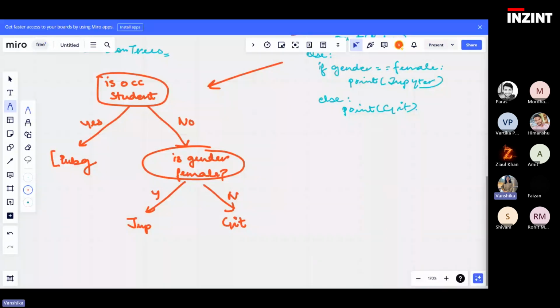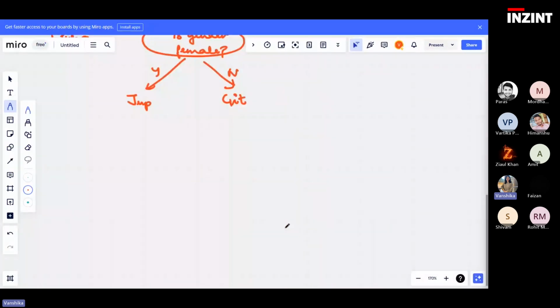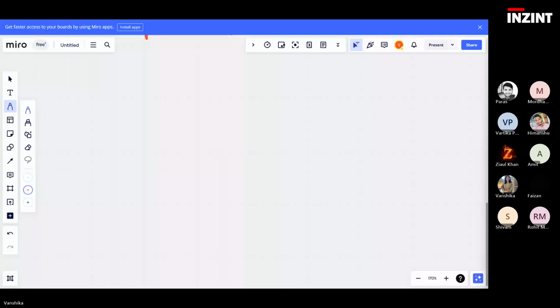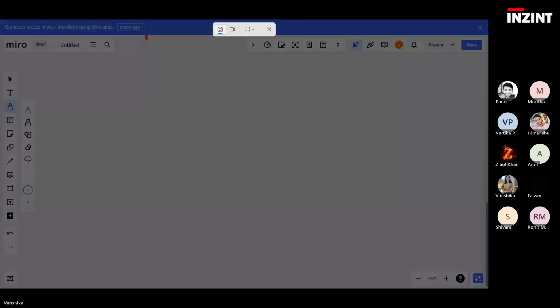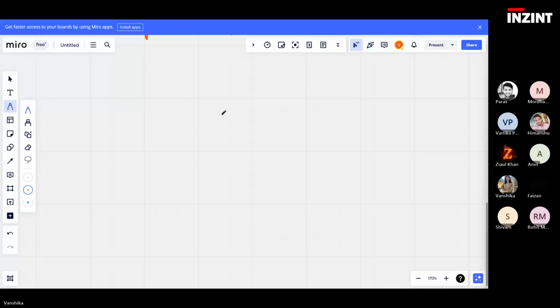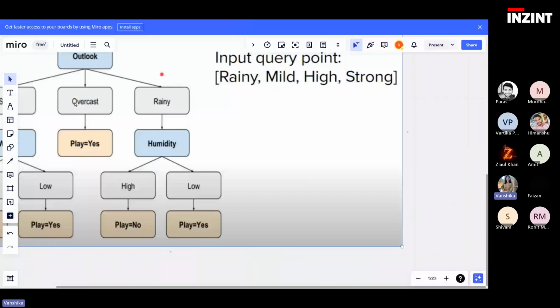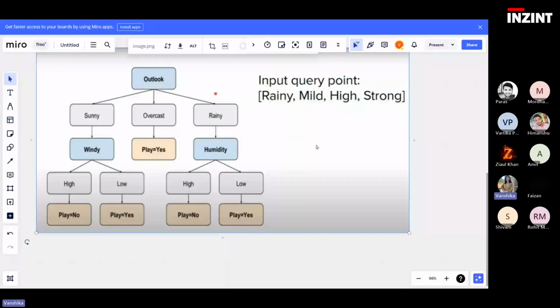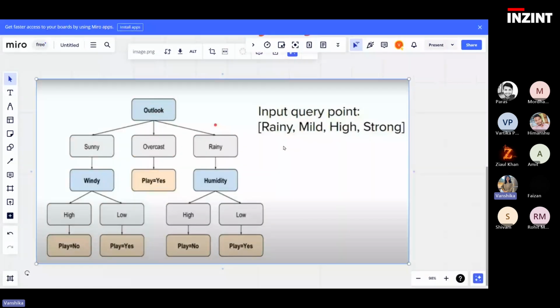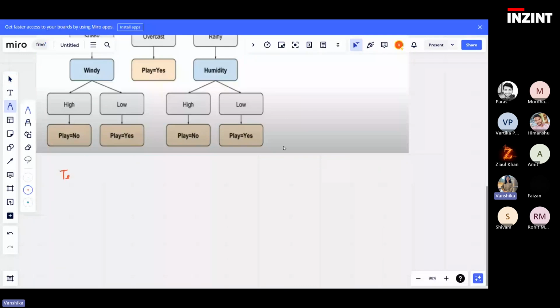Now, what is the purpose of using them? Let me get a picture for you guys. I got it from a YouTube video, and this is quite a popular data set. This data set contains information about temperature, rainfall, and outlook, basically whether it is a sunny day, a rainy day, and other such information. And based upon that, it has a target column that predicts whether someone is going to go out to play or not.